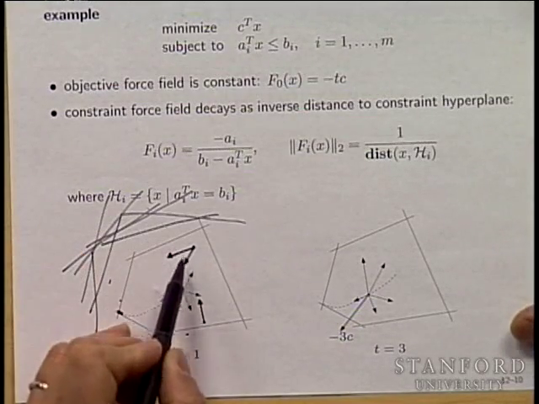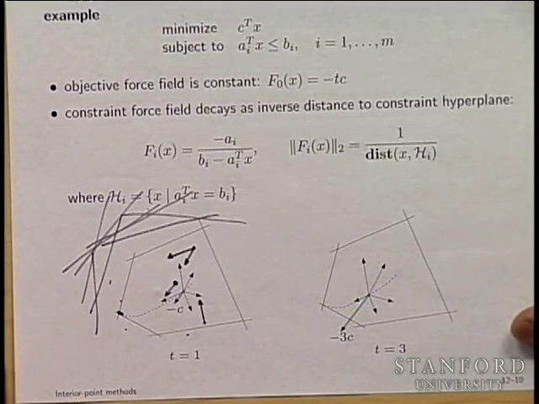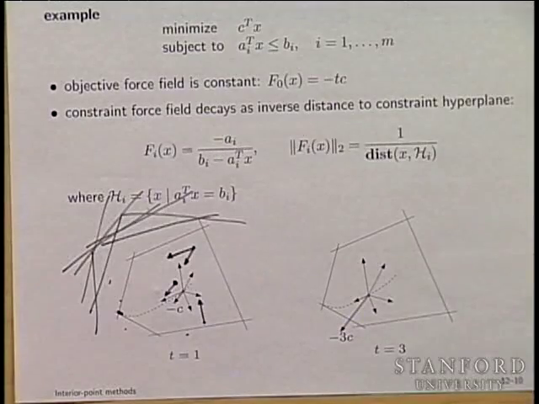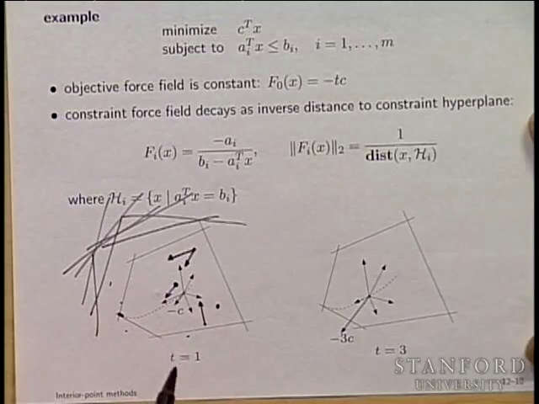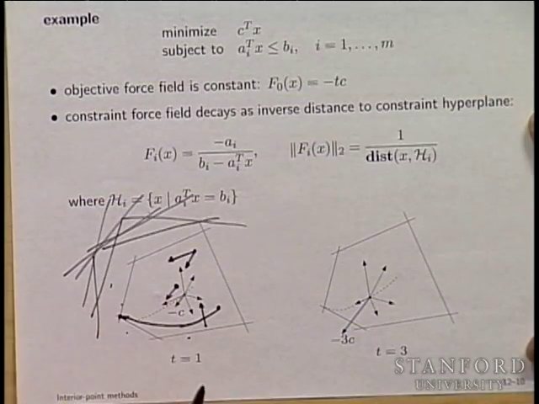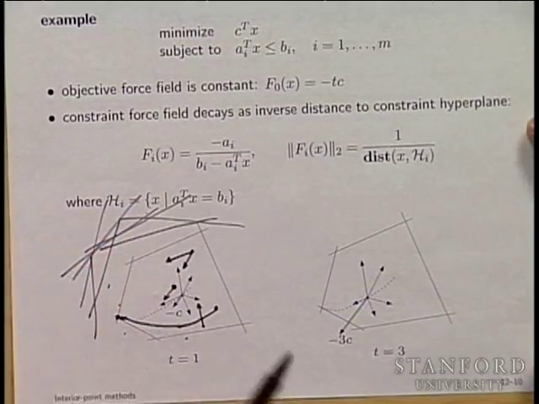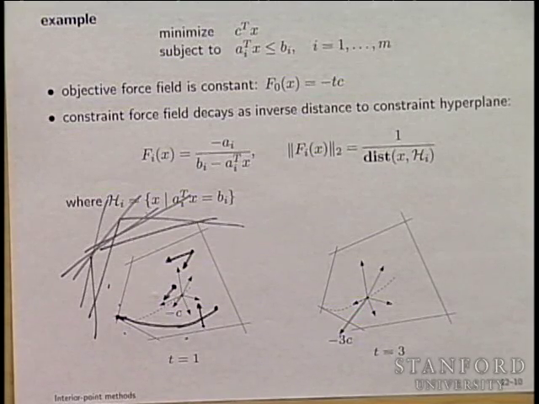Okay, what happens is these constraints, though they have no effect, they do not in any way change the feasible set, are felt very strongly by this particle, because 1 over r is a very slowly decaying force field. And what happens is the central point is probably here, and this thing probably sneaks up on the optimal point that way. Why? Because it's feeling a repulsive force from all these things, even though they're outside the feasible set. Everybody see this? I mean, this doesn't matter, but it's just to give you a feeling for this.